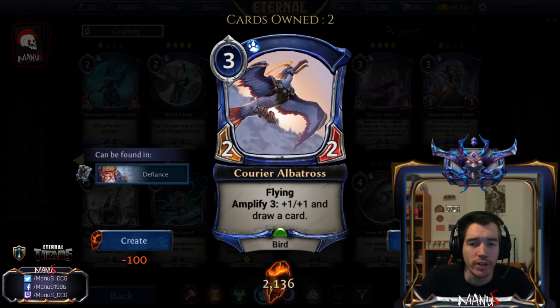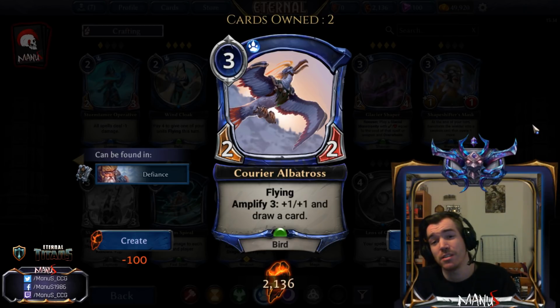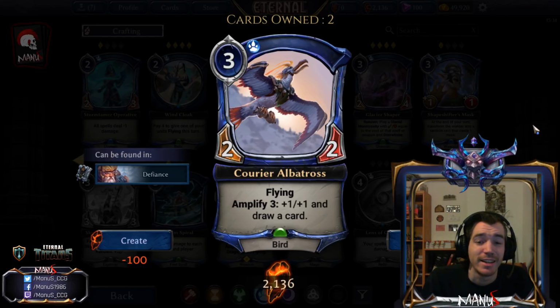Next we have Courier Albatross. It's a 3-cost 2/2 with flying, and it has Amplify +1/+1 and draw a card. So this card is another limited card, of course. A 3-cost 2/2 flyer is decent in Limited, especially if it has a solid upside, and basically being a 6-cost 3/3 flyer that draws you a card is pretty strong, and it can only get better from there on.